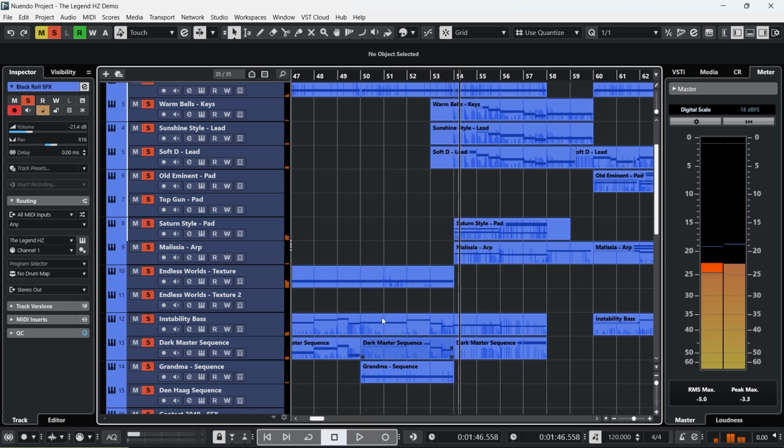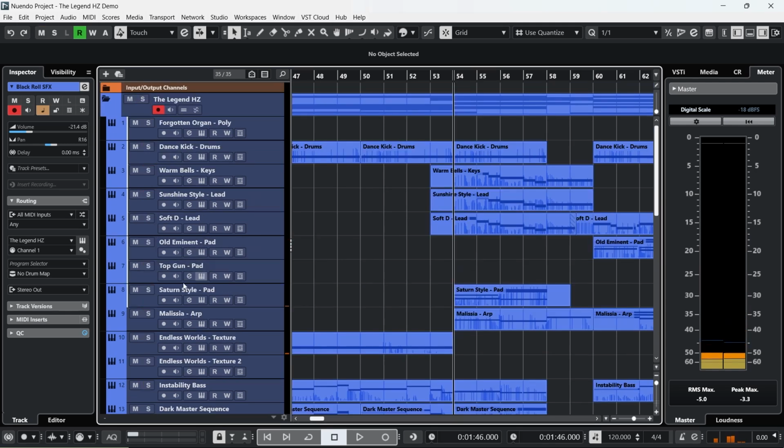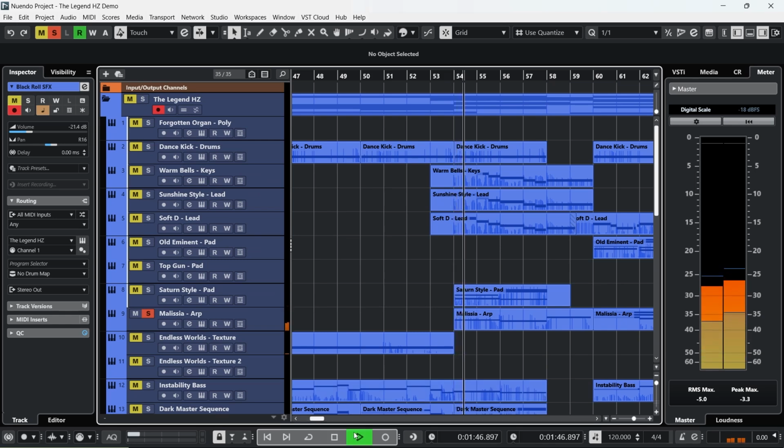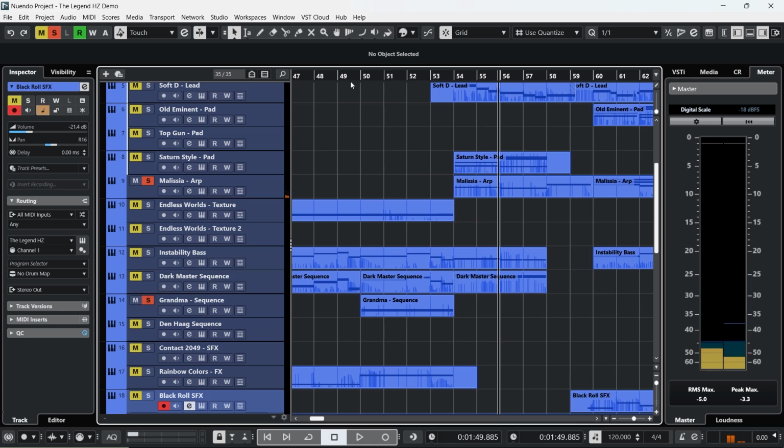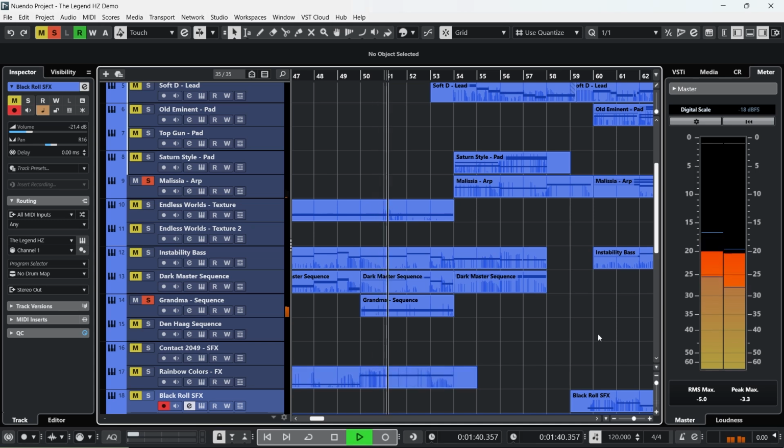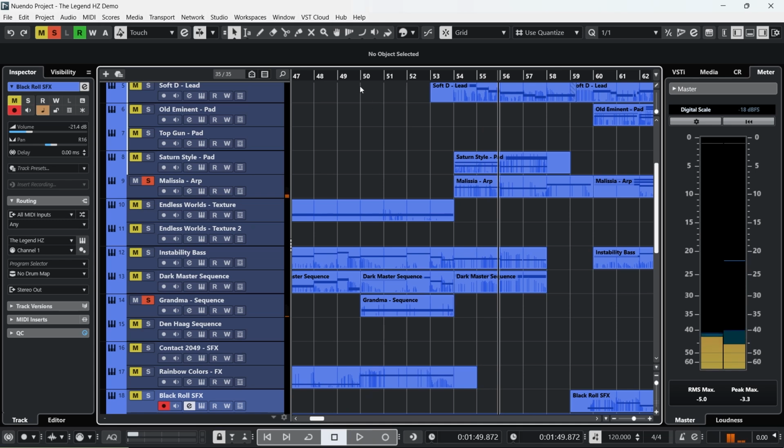And again, I'm using that over some chords, so there is some movement going on. And then I don't want to keep that going, so I've used a Malaysia arpeggio, which is here. So if I just quickly solo that. I'll go from the grandma into the Malaysias, just to see how it all fits together. So you still maintain that movement, and it does sound fantastic.